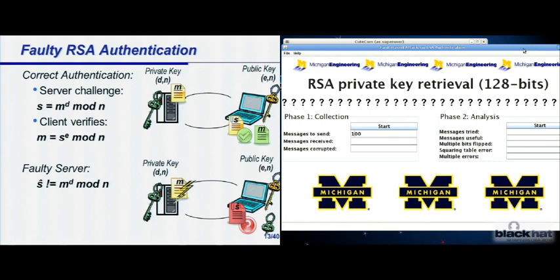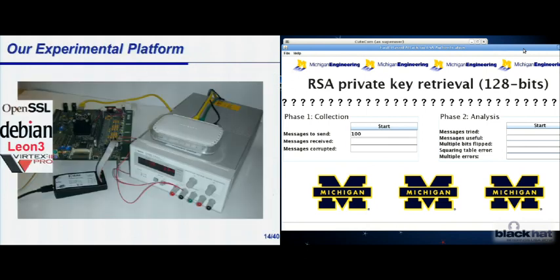And from that incorrect signature S hat, it is possible, in some situations, to extract a few bits of the private key. So that's just the beginning, but if I can have the right situation many times and I get a lot of messages of this type, then little by little I can extract the entire private key. And that's the hope here. So this is my setup. I'm going to explain how it works. I have it all here on the table.